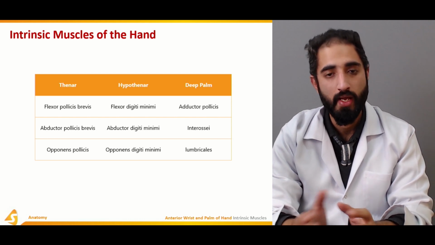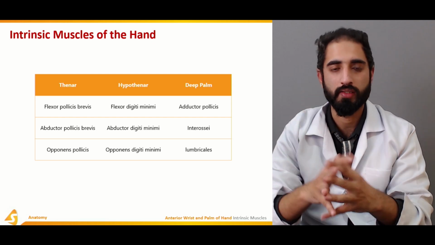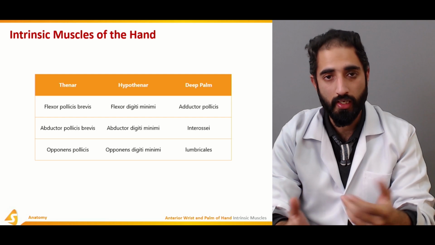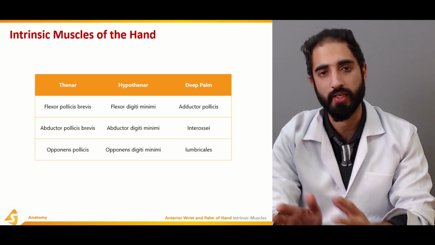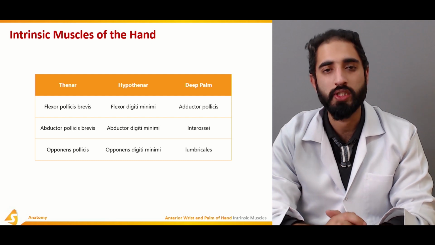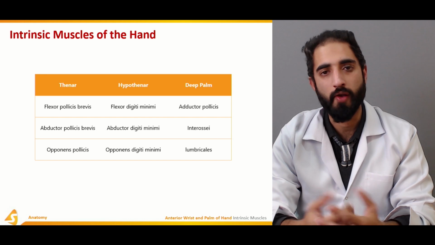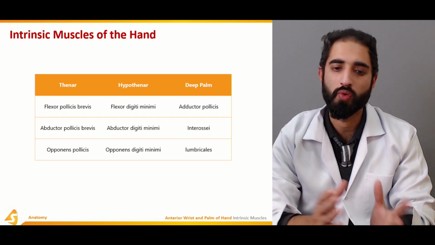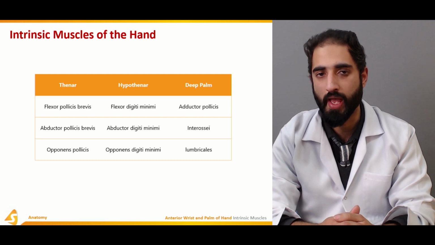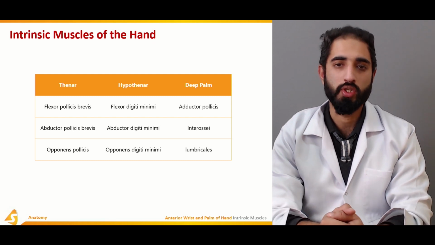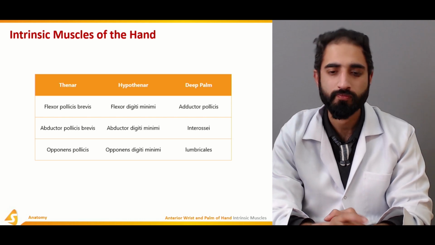at the thumb. Similarly, hypothenar is on the medial aspect, and it is actually concerned with the little finger or the fifth digit. So we can say these muscles would be acting on the little finger. And as you can see from the name, flexor digiti minimi, abductor digiti minimi, and opponens digiti minimi. So similar to the muscles of the thenar, they have the same name and exert the same functions at the little finger, which is flexion, abduction, and opposition of the little finger.